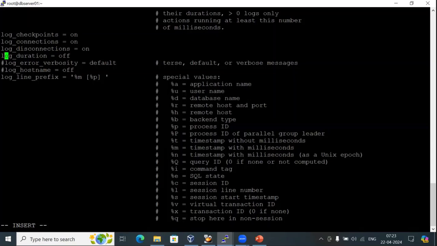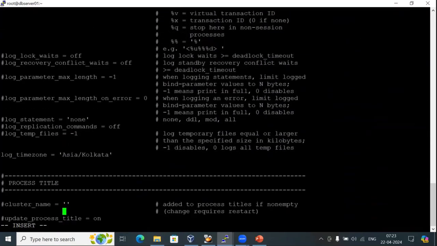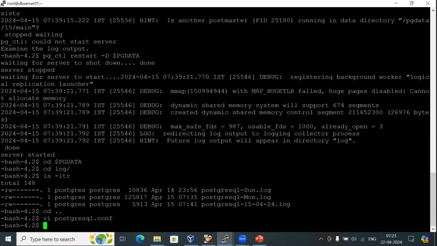We can make it on. And we have log_statements. This is very important. Here if I make it all, we'll see what happens. Let me restart my cluster.